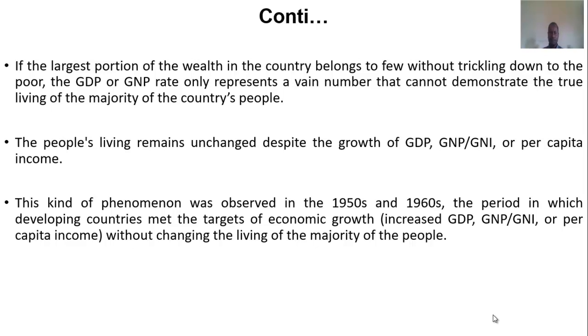or only increases GDP or GNP. And this number will be fake, without trickle down. It means that the vast majority of the people would continue to struggle living. But because of the wealth of the few, the GDP is increasing, the GNP is increasing, the GNP per capita is increasing, the GDP per capita is increasing from time to time. Maybe, the people, on the other hand, are dying from starvation, people are dying from hunger.